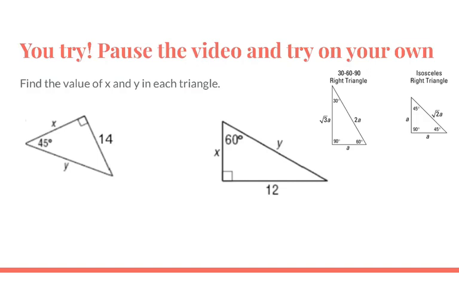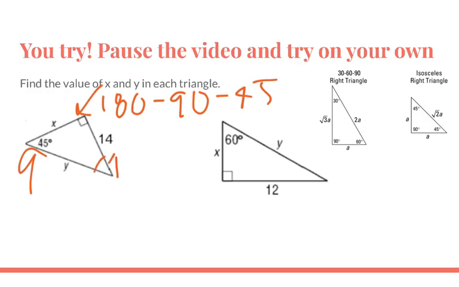All right, so let's check it over together. This first example, you have a 45, 45, 90 triangle. Even though it didn't tell you this is 45 degrees, you know it's 45 degrees because there's only 180 degrees in a triangle. So if you were to figure out what that angle is, you would be doing 180 minus 90 for this degree right here, minus 45 for this degree right here. And when you do that, you get a leftover of 45.